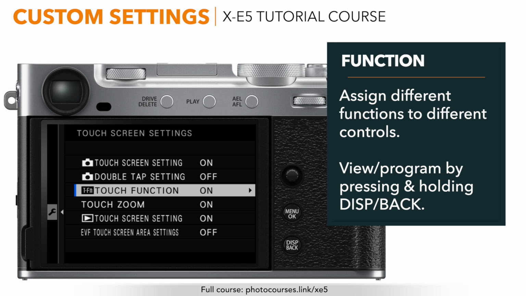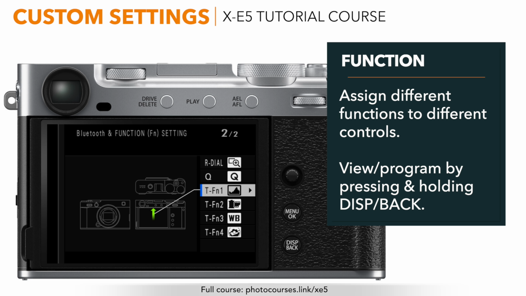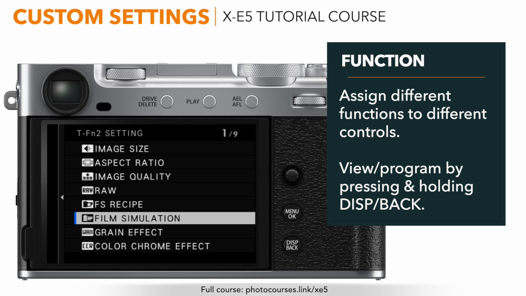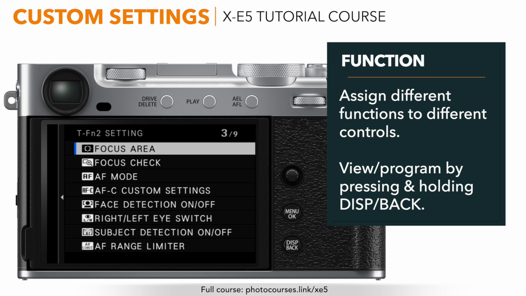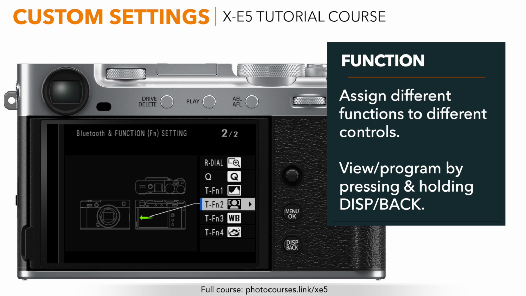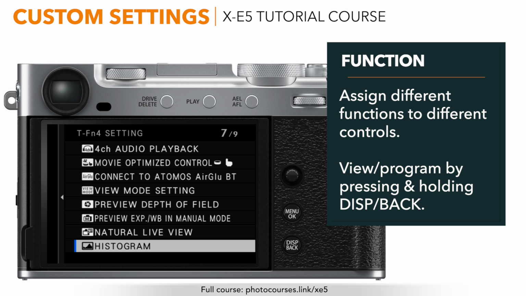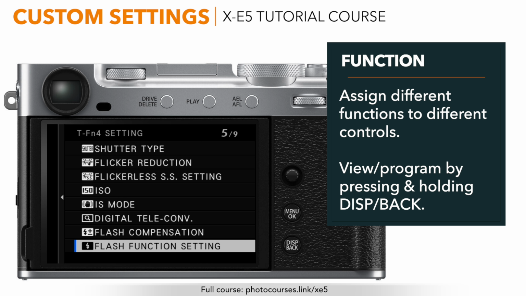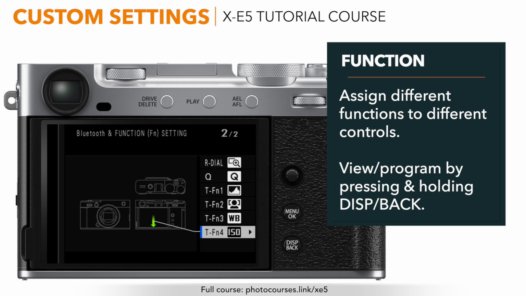Like the custom menus, I'm not going to preach to you what you should do for your custom controls. This is something that you're just going to have to work through based on the kind of photographer that you are. I don't know what kind of functions you want to have quick access to. That's a decision that you're going to have to make on your own, kind of like the custom menus. So spend some time using your camera. Make note of the functions you want to be able to change quickly with your controls, which controls you want to use for each function, and make note of those. Program it that way, try it out, and then reprogram it if necessary. I still reprogram my custom controls every now and then as my workflow changes.